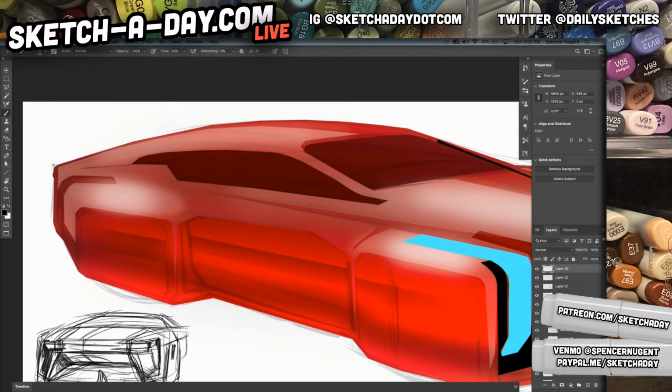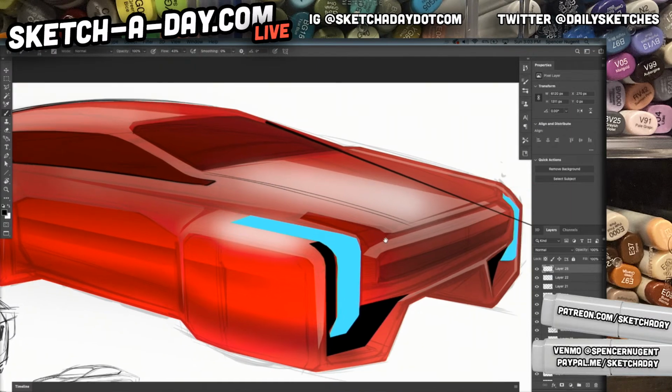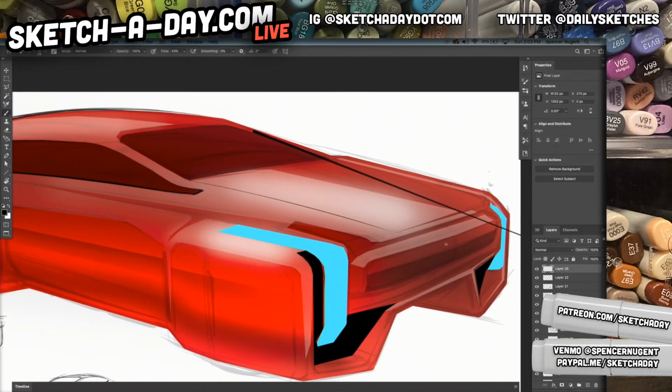Let's make sure that layer is clear. So now I'm just gonna work on, as much as possible, trying to get some new line work in here. Things like our weather stripping on our doors, parting lines, all of that good stuff. I'll just keep that as a placeholder for now.